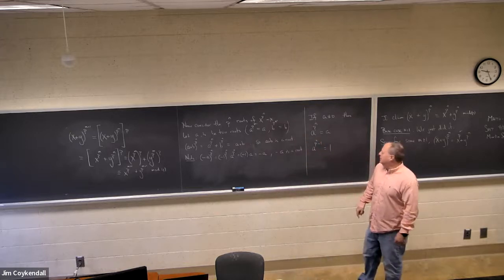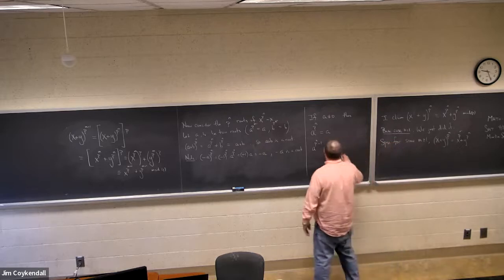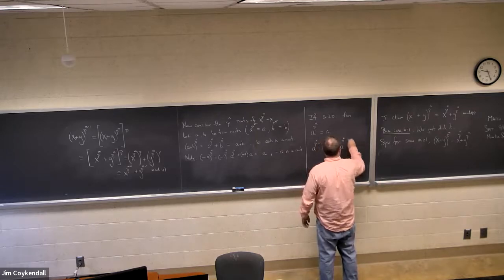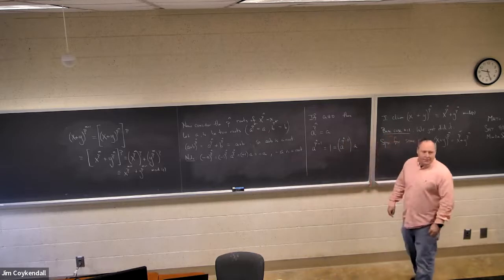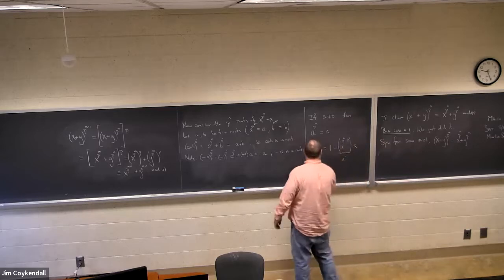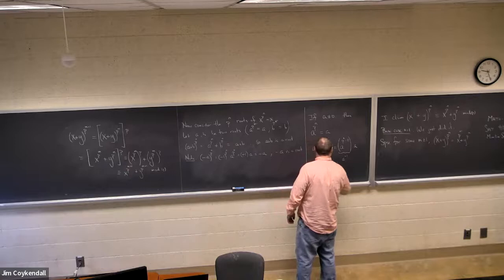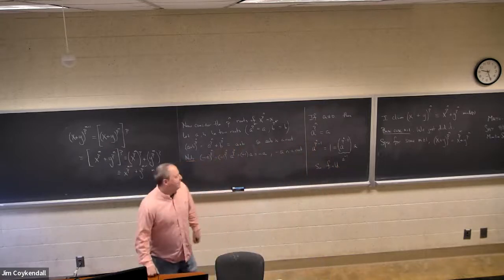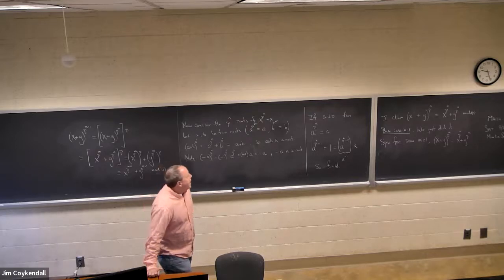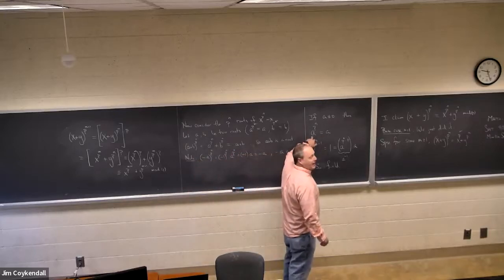I should go through a little more business with, okay, it's not a zero divisor or whatever, but this is A to the P to the N minus two times A. And this is A inverse, because every non-zero element has an inverse. Because A to the P to the N minus one power is one, which means A to the P to the N minus two is the inverse of A. How do we know that A to the P to the N minus one is one? Just subtracting powers.